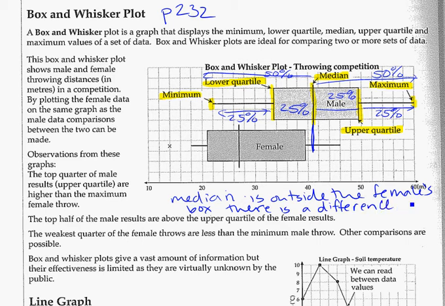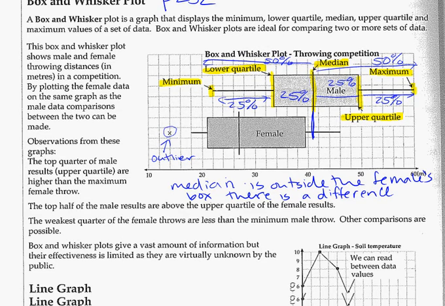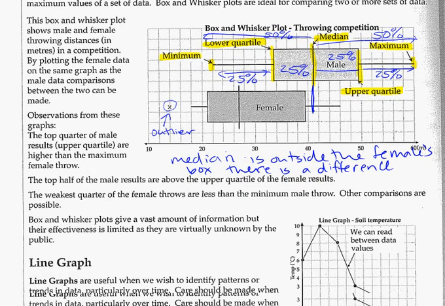So in this case, we can conclude that men actually do throw farther than females. And sometimes, don't forget, we represent things as little x's here as an outlier. Sometimes it doesn't make sense to include all the data. So with that in mind, let's take a look at a box and whisker graph and see what we can figure out.